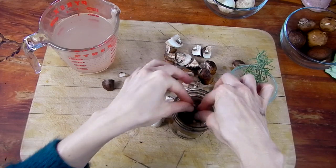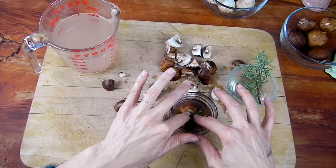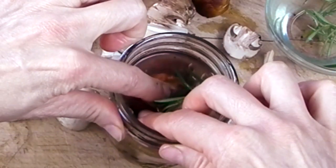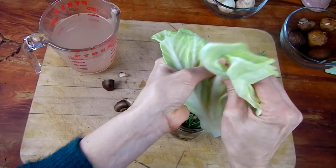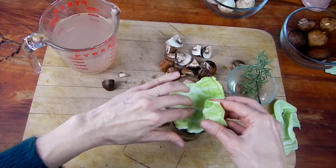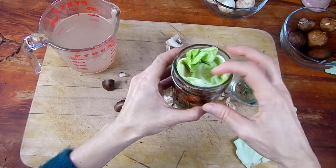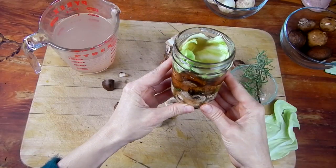We need to make sure the mushrooms get fully submerged in the saltwater brine. The saltwater acts as an antimicrobial for bad bacteria, but allows the lacto-fermenting bacteria — the good guys, the probiotics — to thrive and survive. So it's important that as we push this down, the mushrooms are fully submerged so they're protected from bad bacteria. I like to use a cabbage leaf to help hold them down — this works well if you're familiar with making homemade sauerkraut — but mushrooms are more buoyant and need a little more help. Press down to work any air pockets out until the mushrooms are fully submerged.